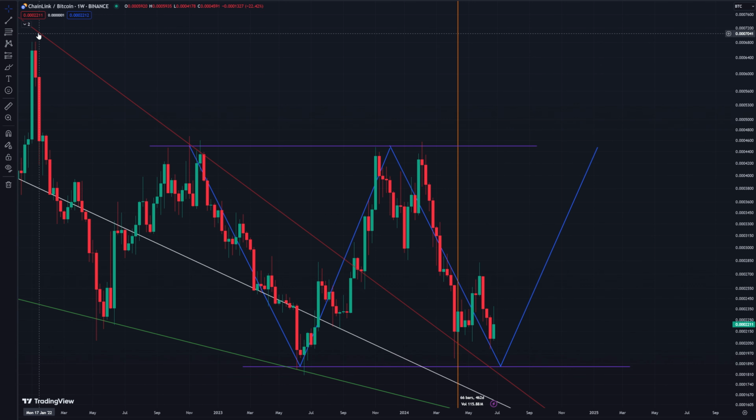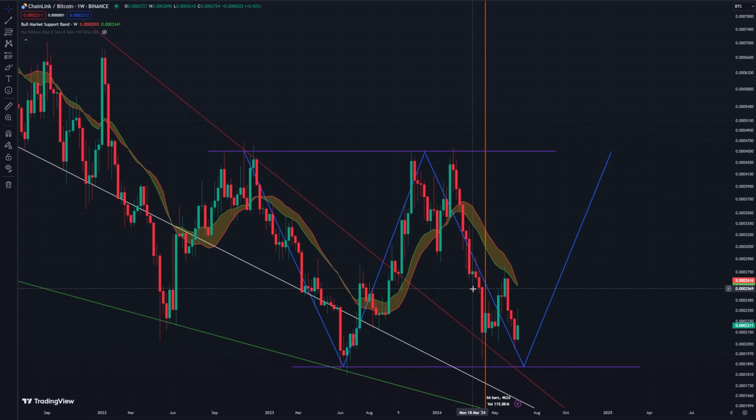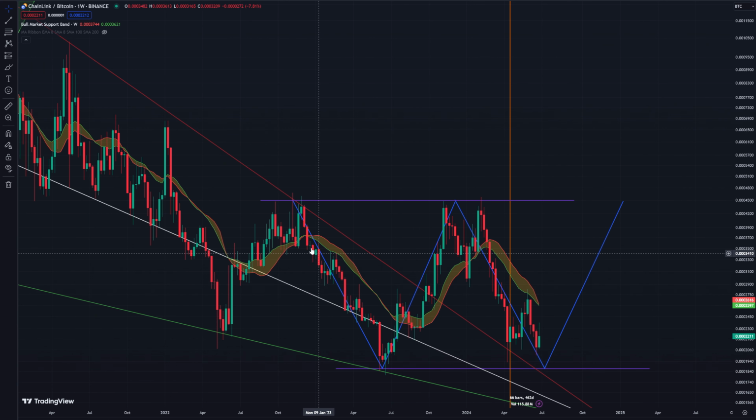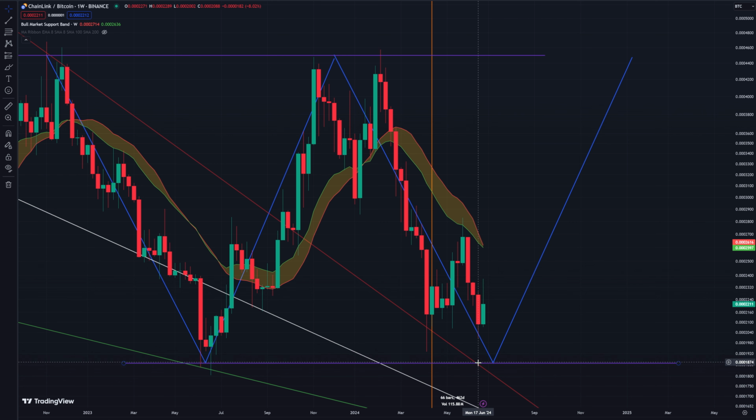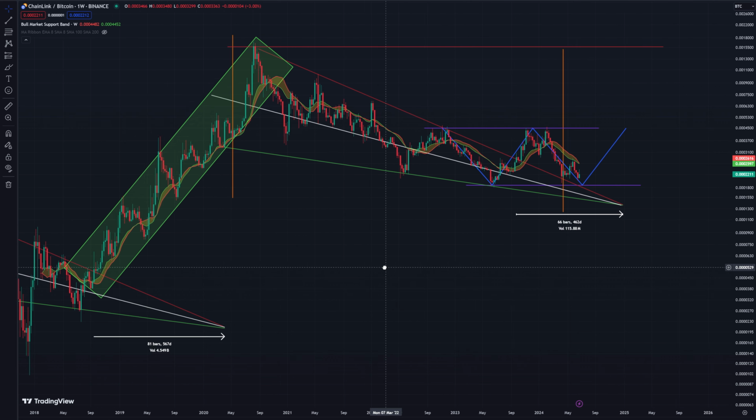And again, if we take a look at the moving averages, we can see Chainlink's dipped back down below this. It did the exact same when we first moved from this high to this low. It looks very similar. It looks like we're going to at least come down to this low. Potentially we might not hit this price, we might just come down to where we wicked here. Either way, I would say it's sub 2,000 Satoshis where we're headed. But of course, there's no guarantee of anything in crypto.